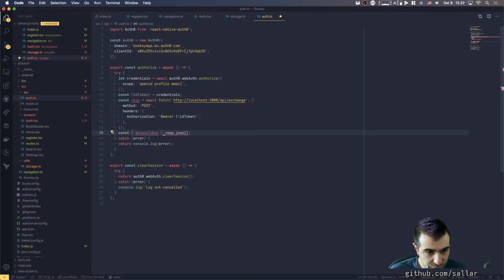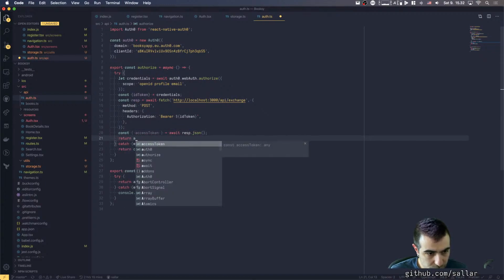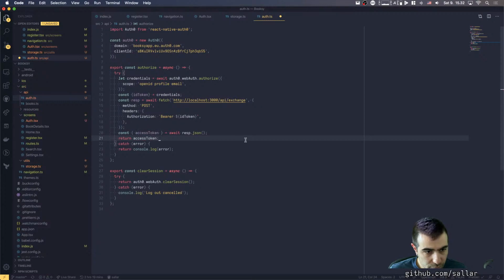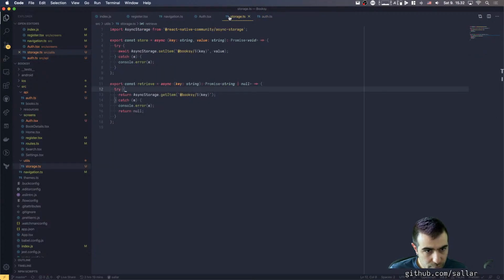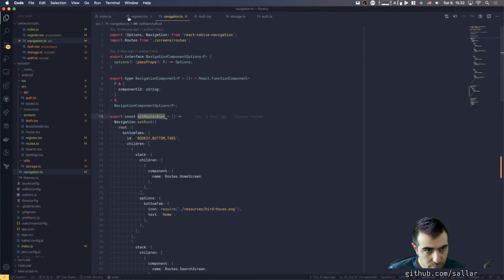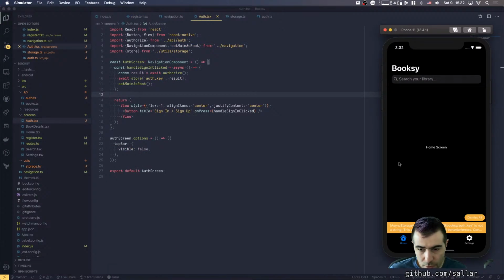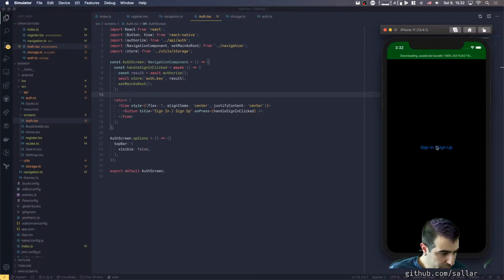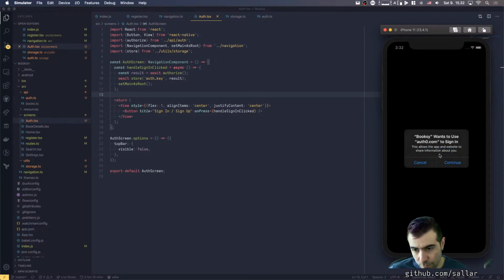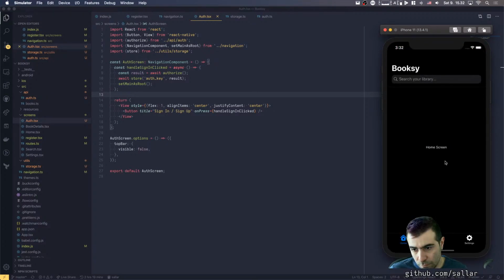So this should return a string. Where was it? Here. Let's reload. There you go. Okay, now the token should be stored in our async storage.